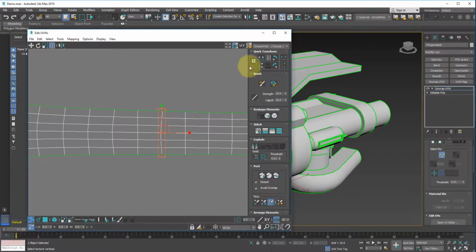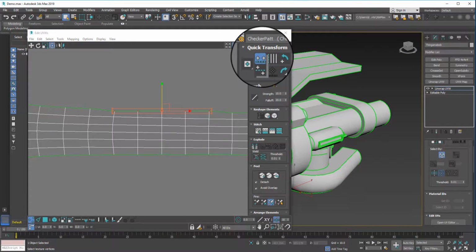The way it works here is we have our horizontal and our vertical alignment. If I click on the vertical alignment, it'll take all of these vertices and straighten them out. If I was to use the horizontal alignment instead, it would compact them into one point. Of course, we don't want to do it in this situation, but if, say, I wanted some of these vertices to be perfectly flat, I can do the same thing using the horizontal tool instead of the vertical.